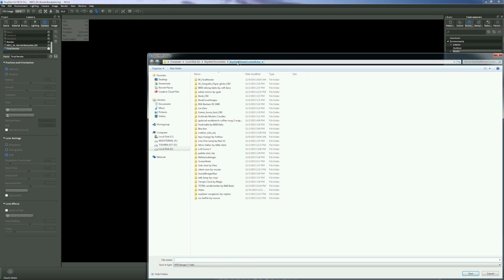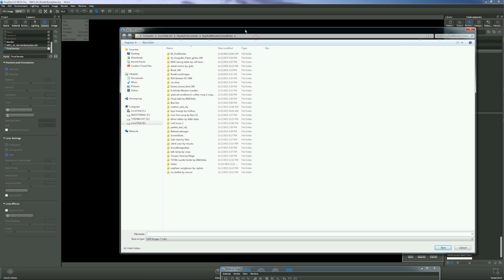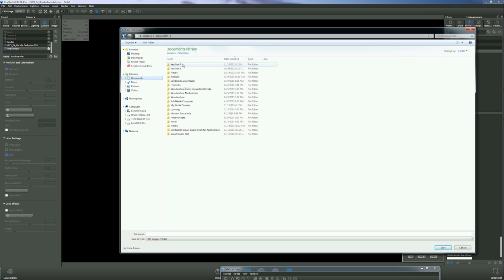Here's the other thing. By default this is looking in my KeyShot project folder. In my experience, you want to make sure you're saving things like environments in the right place. So go to your documents, into your KeyShot folder, and then make sure you save it in the right location. So I've gone to environments, I've gone to outdoor, and then I'll just name this video test because I'm not going to save this.